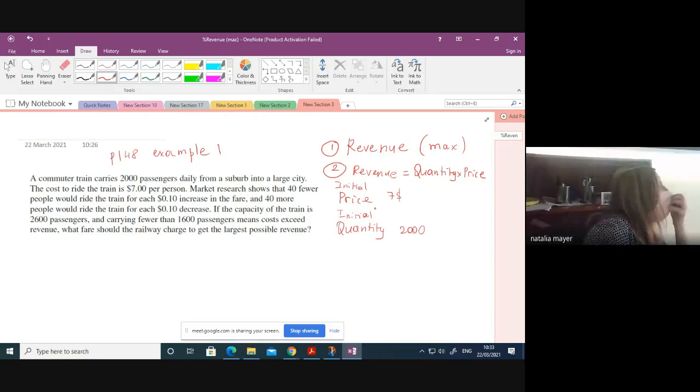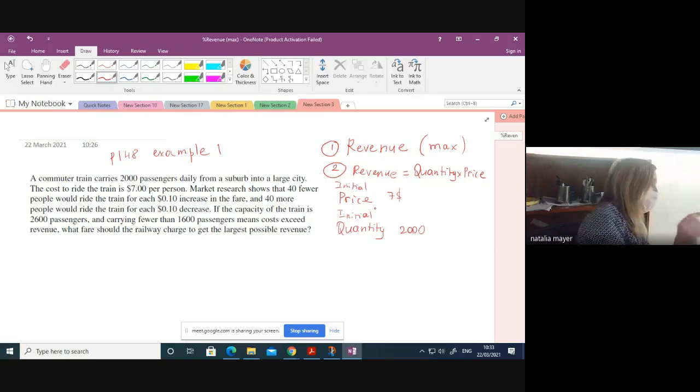Abdurrahman, please, I'm saying that it's not a question to think about. It's a question to analyze the data from the question. So how are they going to change the price? 40 fewer. No, 40 is not the price. Omar, 0.10. So 0.10 is the increment of change, whether increasing or decreasing.